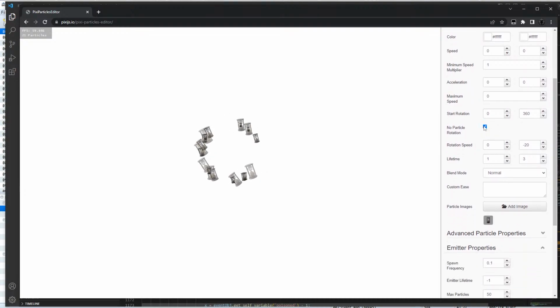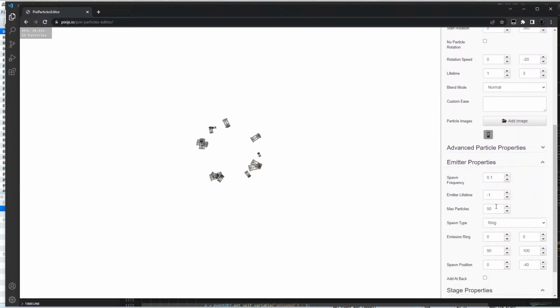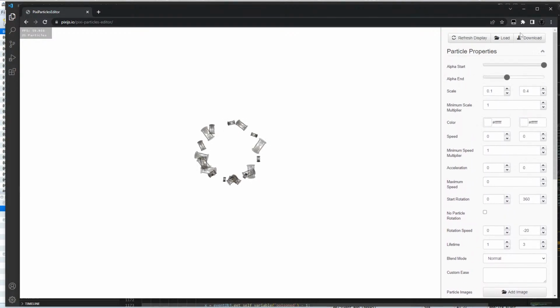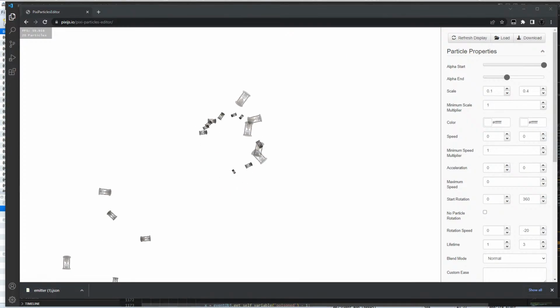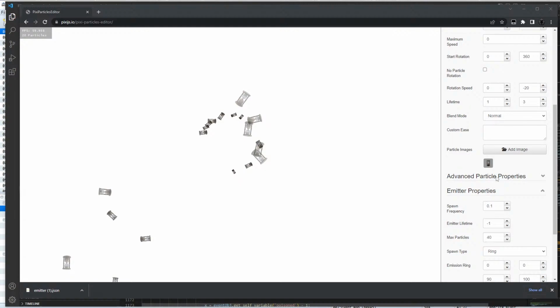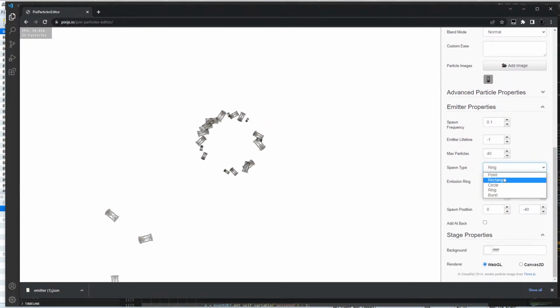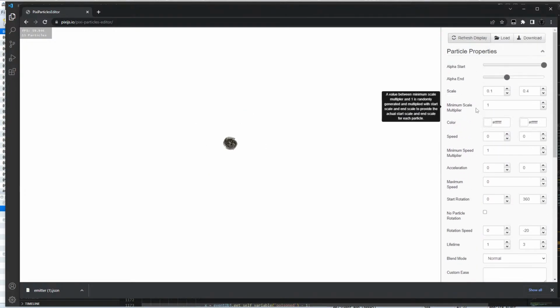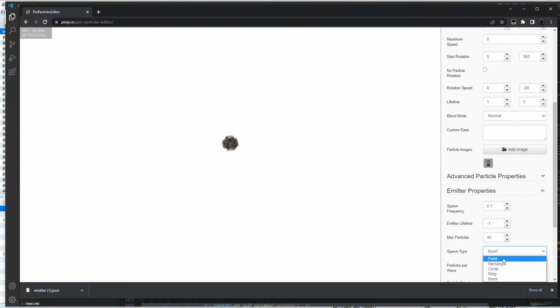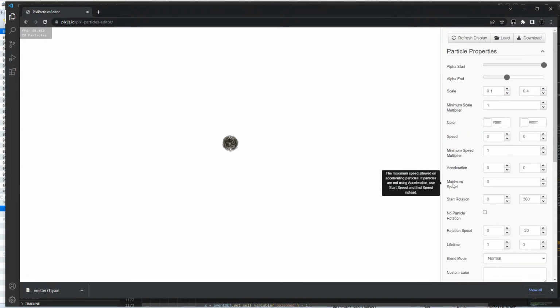I almost want less of them. I think it looks better with the rotation, honestly. Okay, that's probably fine. So we save it. You can sit there and tweak these settings. There's so many different types of things, including you can just do base things like points, rectangles, circles, bursts, and things like that. Burst might be okay, I guess, maybe. Nah. I'd have to readjust to make burst look cool. I'm fine with ring.